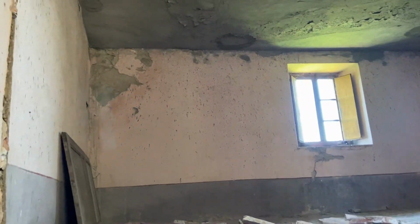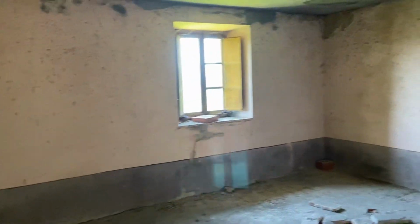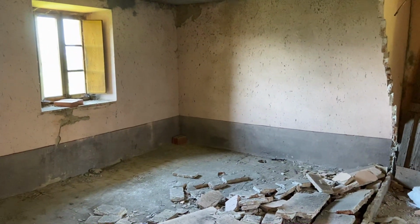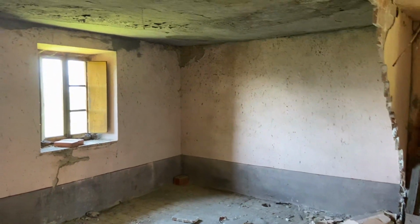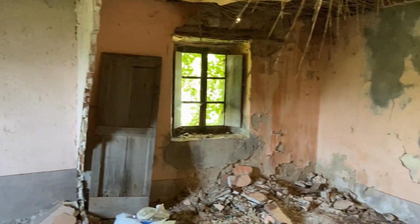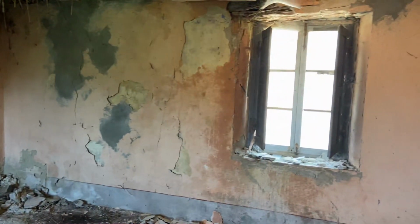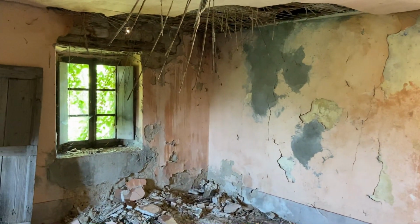All right, so this is the top floor now. So this part doesn't look too bad. What we're probably going to do here is have a bedroom in this space. It's probably going to look a little smaller on the video than it actually feels in person, but this is actually a fairly decent sized space. And this back corner here, so this wall that you're seeing now is where we came in, where the car is parked, but we'll probably have a bathroom here.